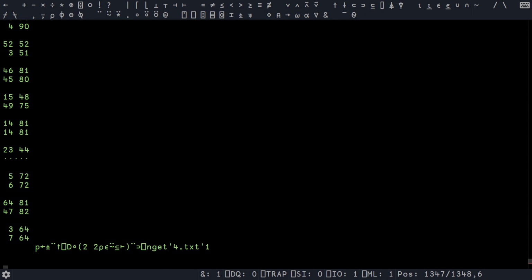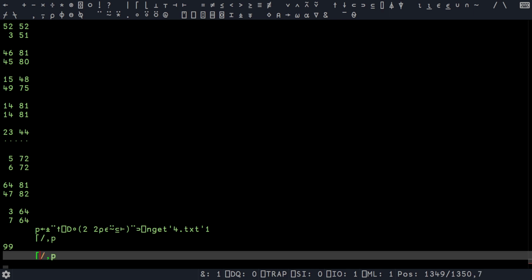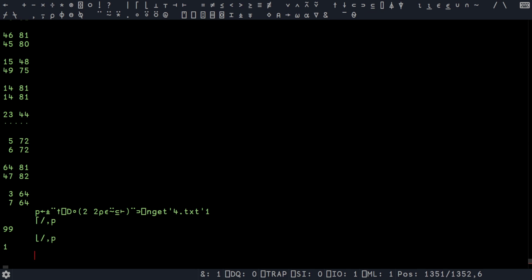So if we look at our input, we can see that the maximum element there is 99, and the minimum element is 1. So this isn't the most efficient way to do it, but we can essentially construct the entire range in memory. 1 to 99 isn't that bad. If the ranges were wider, then this wouldn't work. The way that I want to do it is to use what's called a bit mask. Rather than having a bunch of numbers representing indices, I'll have a Boolean vector with ones in the positions denoting the range. Then I can use Boolean operations like and to determine where they intersect.